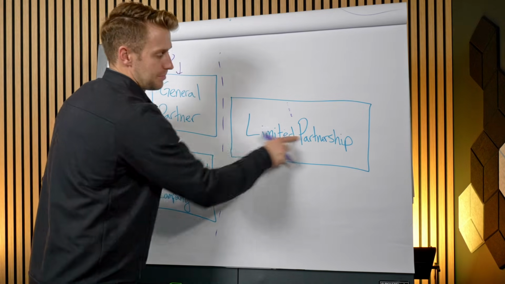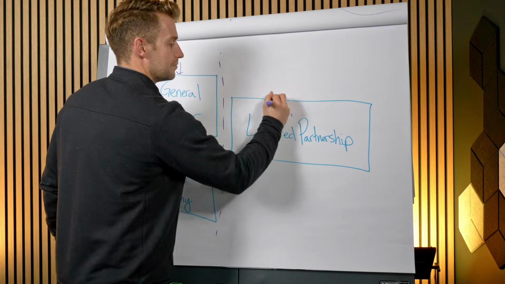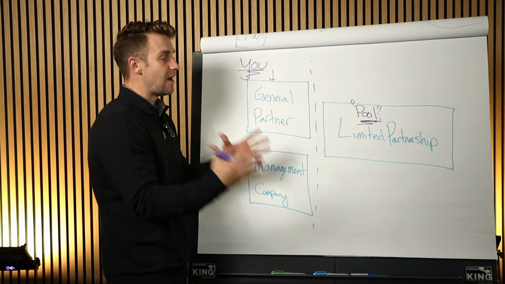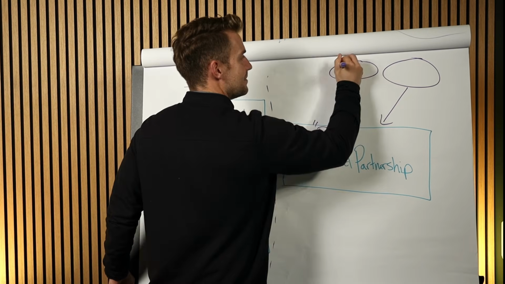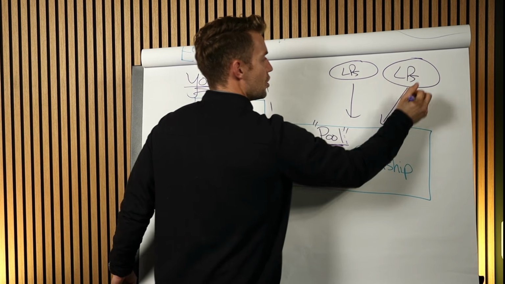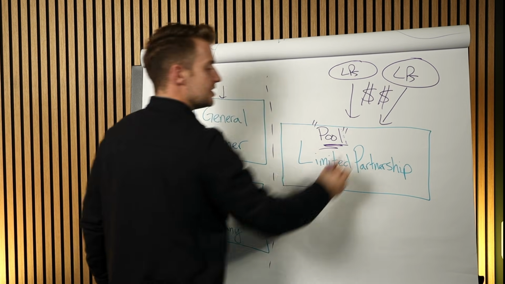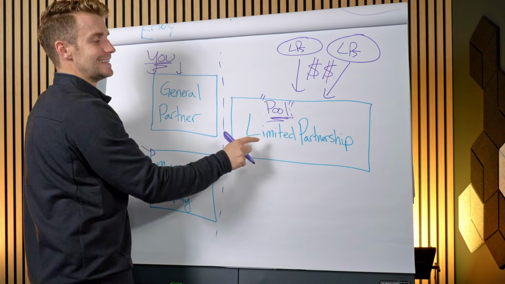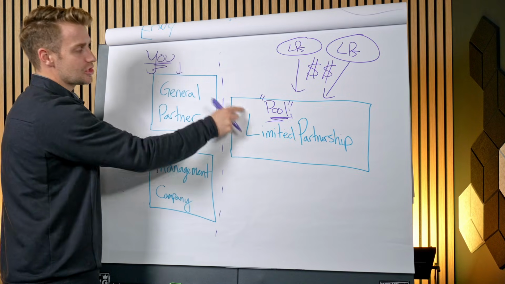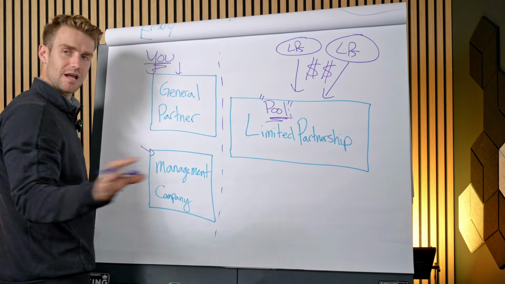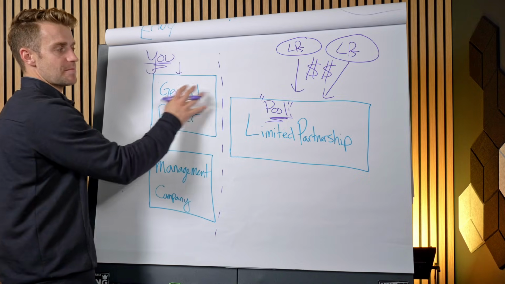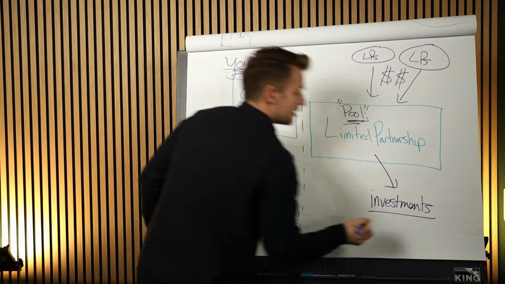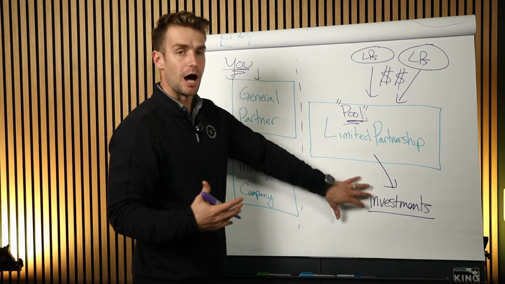The limited partnership is just a fancy entity for the pool. Okay, this is the pool of money that is being accumulated together. The fund is this. You then have limited partners who put their hard-earned money into the limited partnership. You following? So limited partners put money into a limited partnership that's managed by a general partner. Okay, not too crazy. Just pretty similar. A fund manager manages a pool of money, and the purpose of this pool of money, the pool goes and makes investments. Today we're talking about hedge funds, so this would be in the public markets.